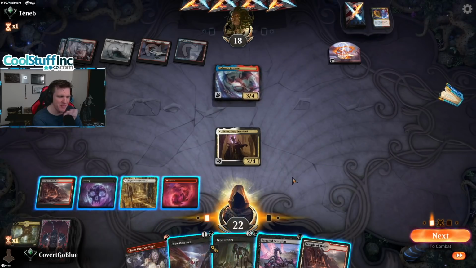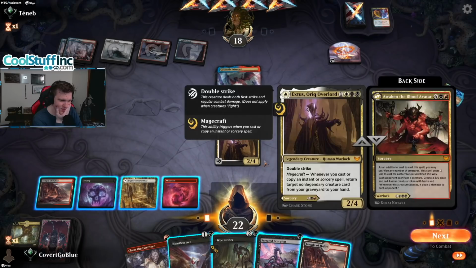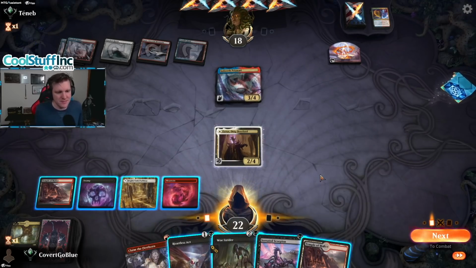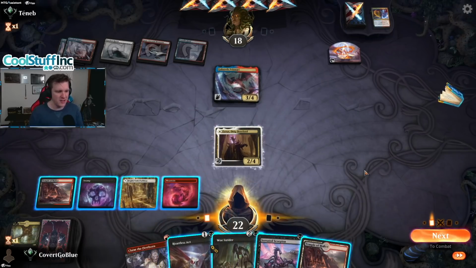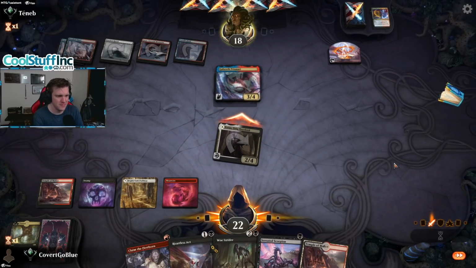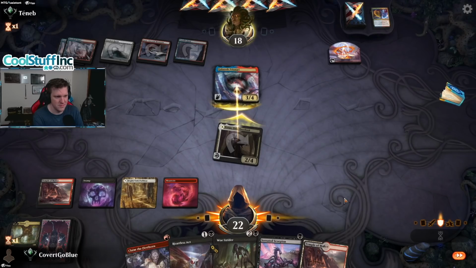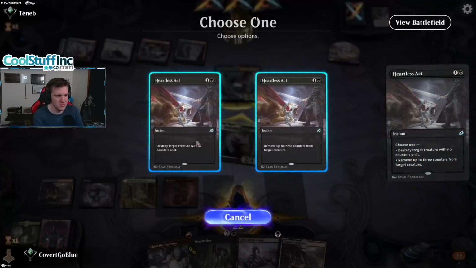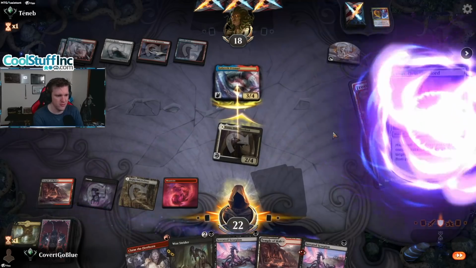So, do we use this and then get Goldspan? This has double strike, so we can attack. But if the opponent uses a Frostbite on here, they might try to trade it. We could then Heartless Act it. Let's see what happens. Because maybe we get a free Frostbite out of the deal. Because they could block and then Frostbite. And in response, we Heartless Act. Okay. If they don't want to lose their dragon, they do have to do it now. There it is. Free Scorpion.